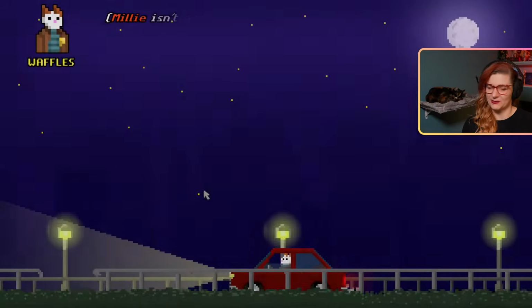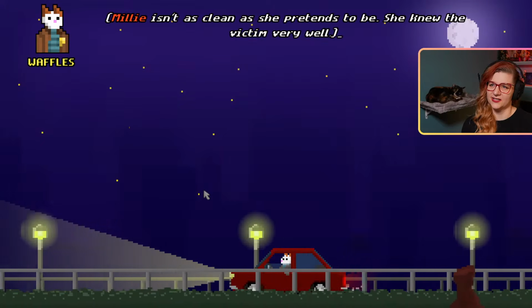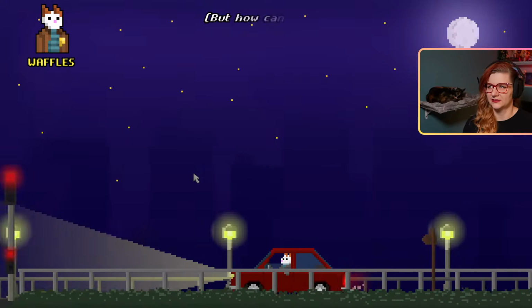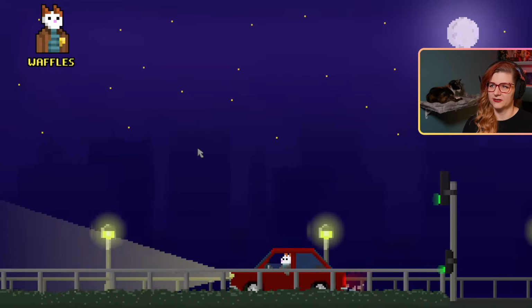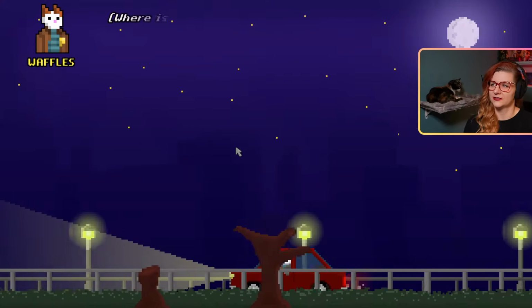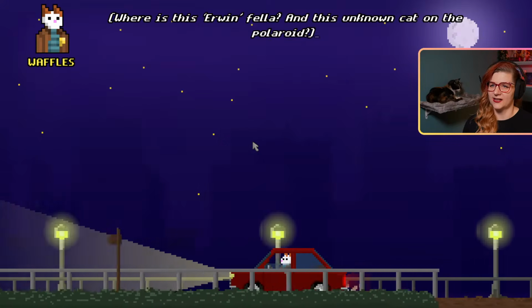Okay, so we've done our investigating for the night. Millie isn't as clean as she pretends to be. She knew the victim very well. But how can I prove it? And Fluffy, why did he have a hidden office? Where is this Erwin fella? And this unknown cat on the Polaroid?